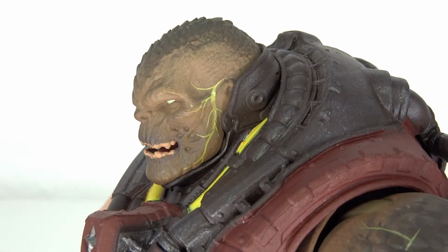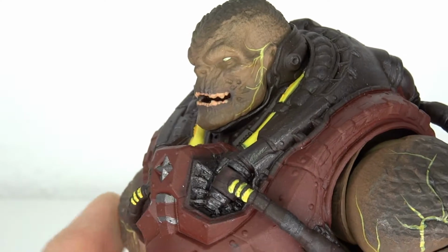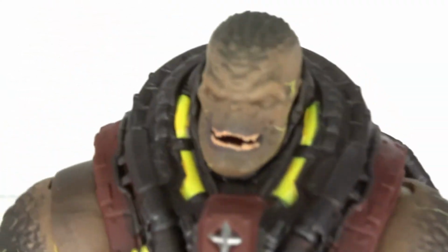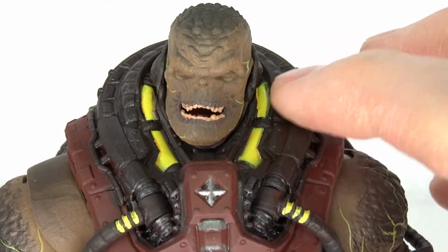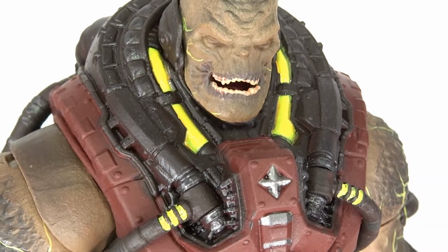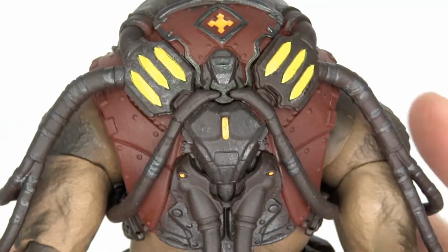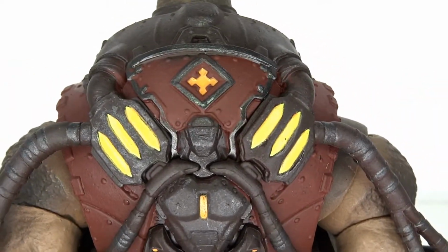The line work throughout the figure is what really elevates it, I feel like, because there is a lot of brown and rust and black, and it feels like a nice change of tone with the yellow in the wire work over here, and also throughout the veins on his muscle work. It is not the cleanest on the tubes that go around his neck. By the way, all these tubes are made out of stretchy materials, so it does not really get in the way of your articulation. I tried playing around with it a little bit.